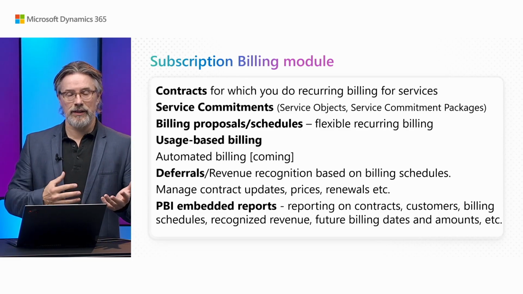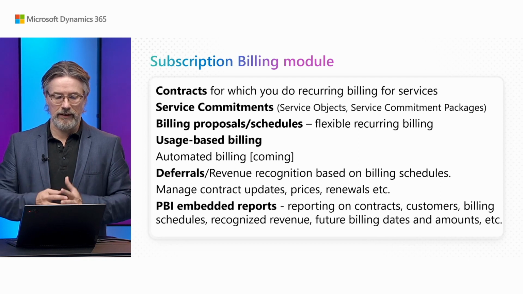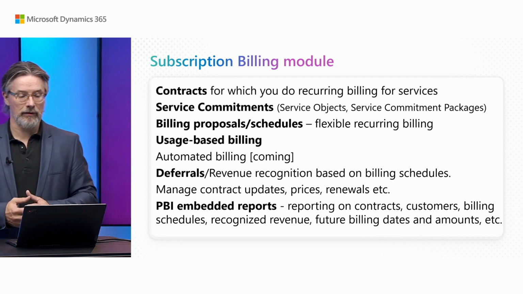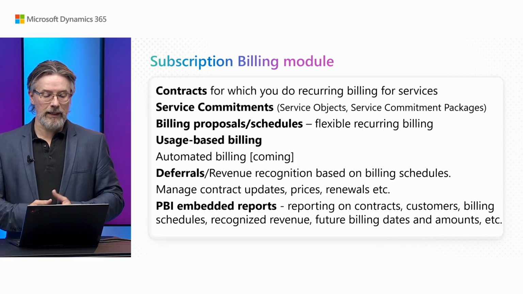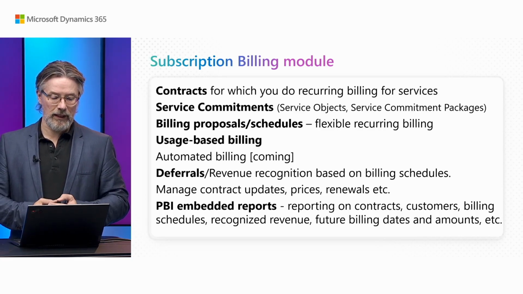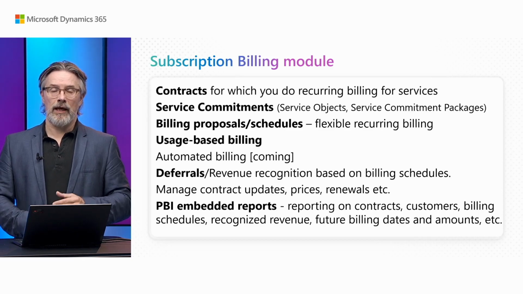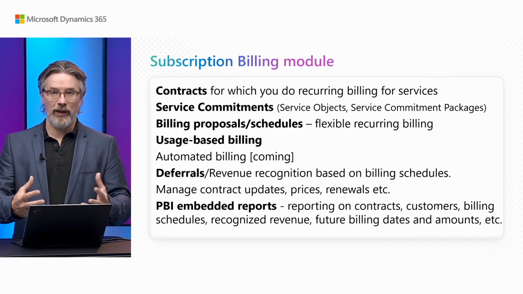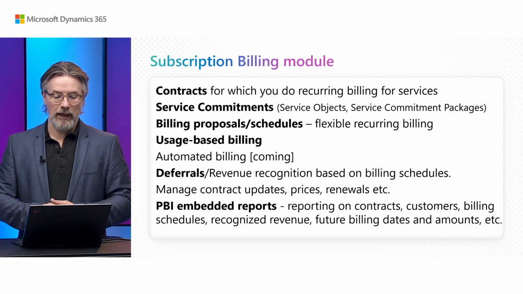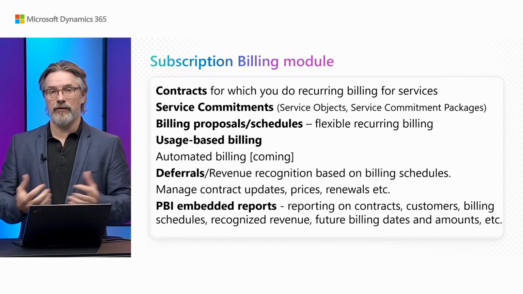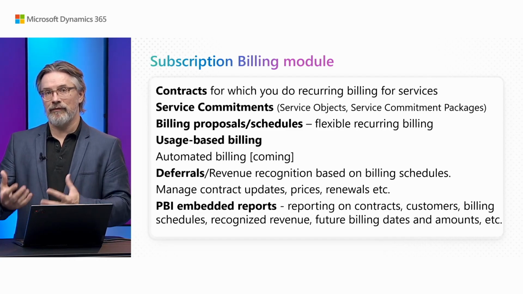You can manage prices, you can do updates to contracts, we will see that in the demo. You can do renewals, you can even automate some of it. And later on in the minor release, I think it's 25.2, we will have a Power BI app, which means we will have embedded reporting for the subscription billing module, and we will also provide some Excel reports so you can get your data out and do a quick analysis, or maybe even create your own reports based on that. There's a lot more to learn because it's a new module. There are some new terms and new ways of doing things, but we will see some of that in the coming demos.